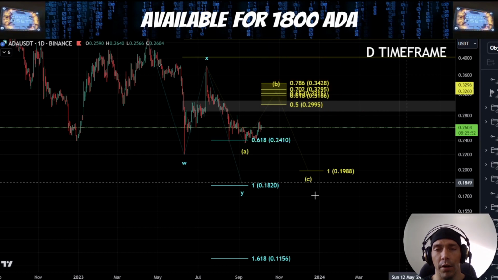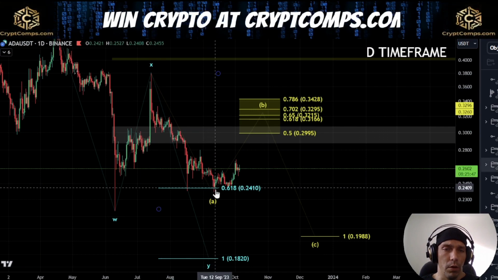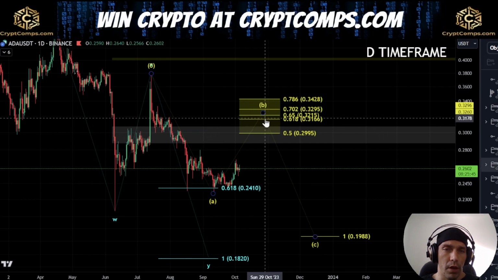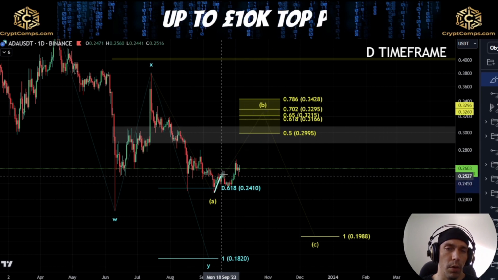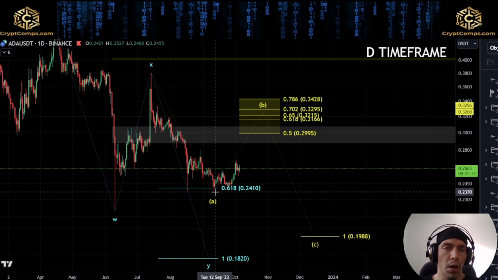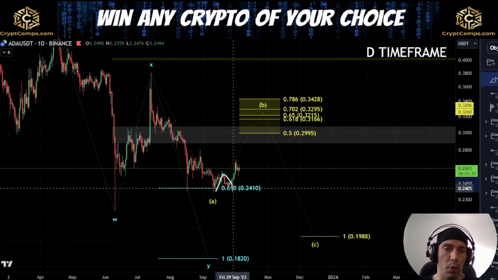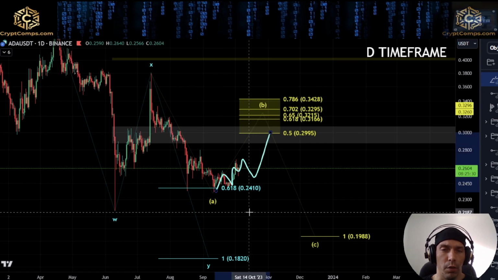So I would be keeping an eye on those levels. Alternatively here, we need to just be on the lookout that if we do start to push up here and we just get 3 waves, we could be still within this B wave. So if we either form this as ABC, we find support and then we push up one more time, or alternatively we form something more impulsive like 1, 2, 3, 4, 5, then we get 3 waves down and we see another push up like this.